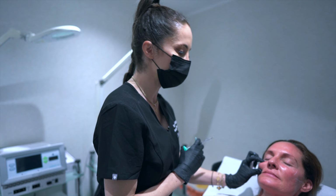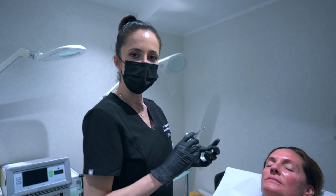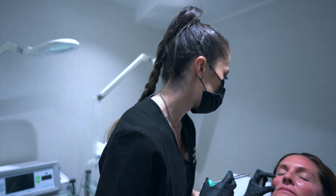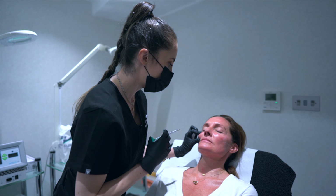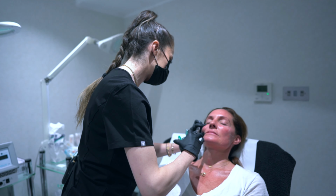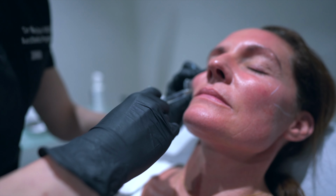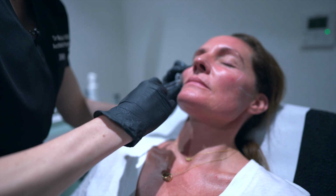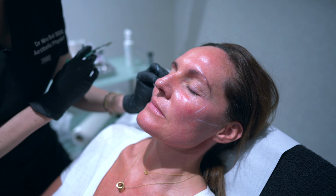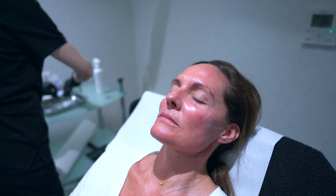Okay, so now I'm just going to do her cheeks. The initial part when I normally do the cheekbones with fillers is just to support the inferior part of the cheeks, which is the apple of the cheek. So I firmly hold her cheek, so she's going to have a really nice lift. And then once I palpate it, I do a tiny shell scratch. Well done, perfect. And then I'm going to very slowly circle that. Okay, nice. Perfect. And then I'm going to go with the cannula to do the rest.